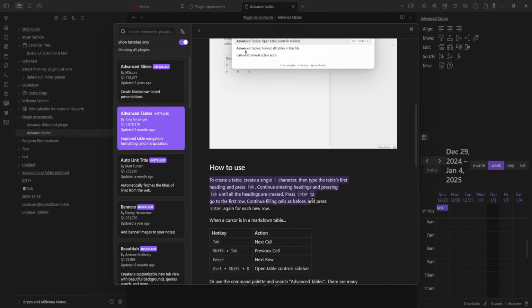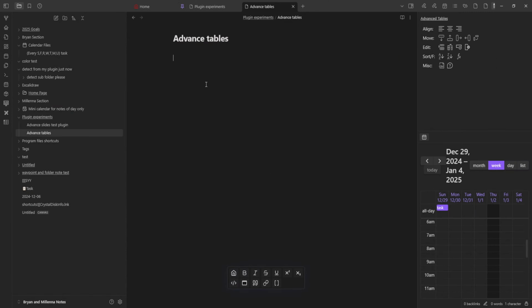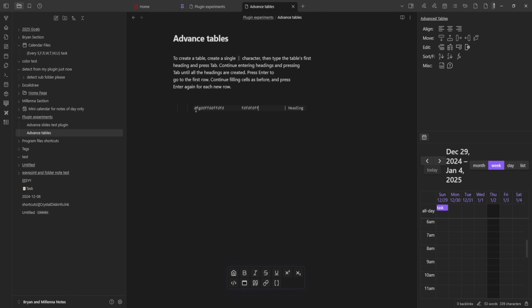So hold on. So we're just gonna copy this to be safe. So now, right? So to create a table, create a single, right? Which is just this real quickly. Heading. There we go. And then you'll be able to make the table any way you want.